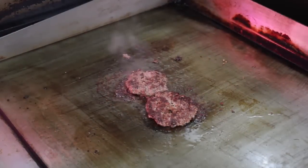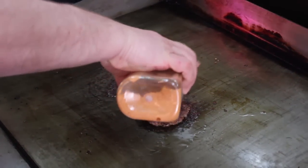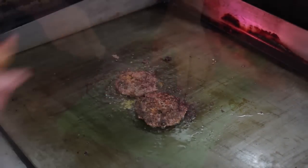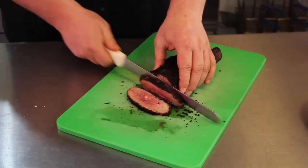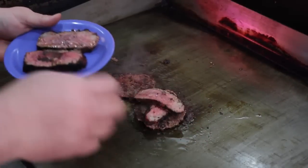Alright, I flip my burgers. I'm going to season again. Always season both sides. 2 pieces on each burger. Take a nice little crisscross, whatever you want to do there.